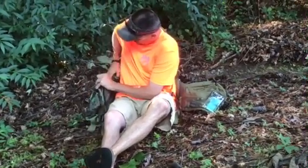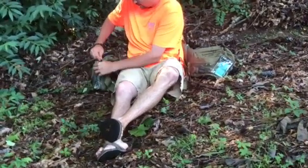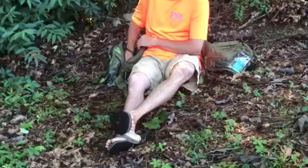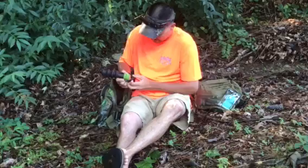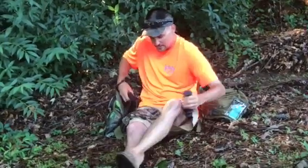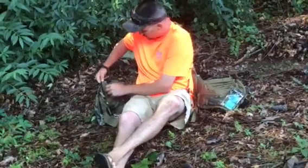You've got another pocket right here for your water bottle or your gobble shaker. I've got my gobble shaker on — I actually use this in the mornings to locate the tom. I've got my face mask in here too. These mosquitoes eat me up. And I've got my right-hand glove.